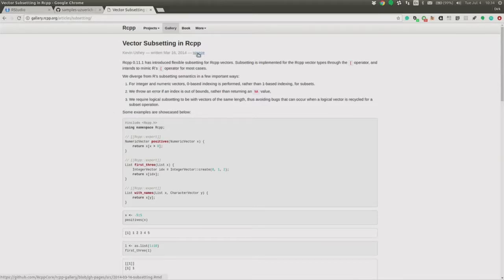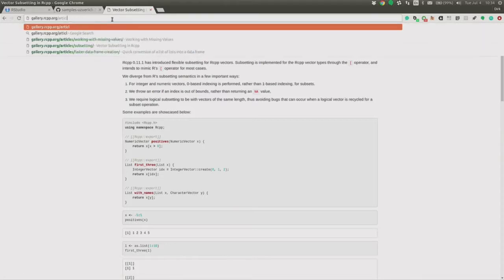You can, of course, also clone the entire repo. And that's a really good place to go back and sort of recall, well, how is this again done? Or if any of you come up with a particularly clever way of computing something new with Rcpp, submit it as a story. We have a page there about just how to do that. It's really easy to send out a pull request, and then you have your piece on it too. So gallery.rcpp.org.